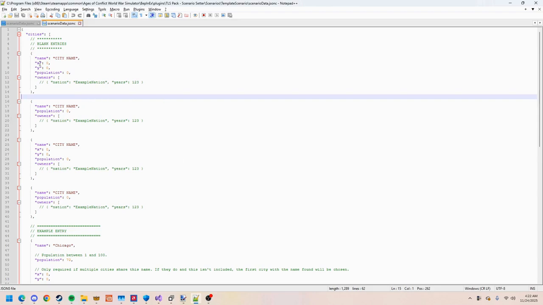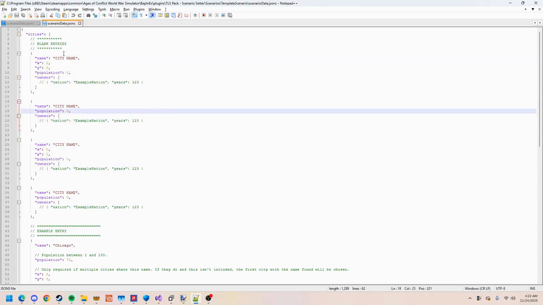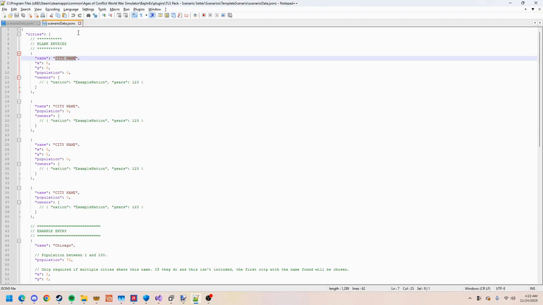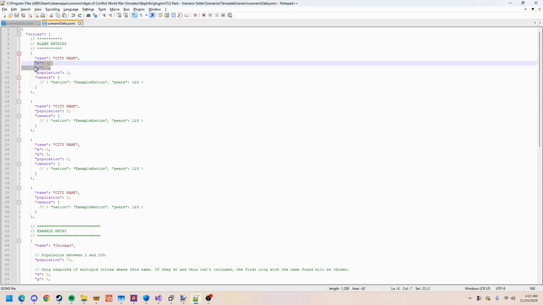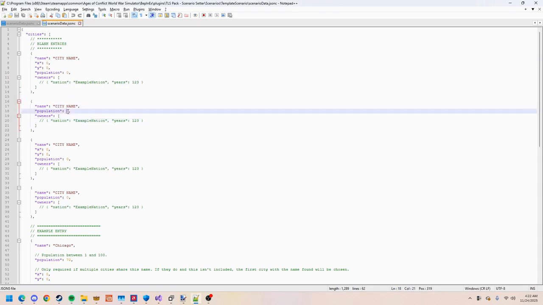So here's an example of what the JSON would look like. You put in city name, Paris. If there's only one Paris in your map, you don't even have to include the XY coordinates. That's just to differentiate. You would put the population.